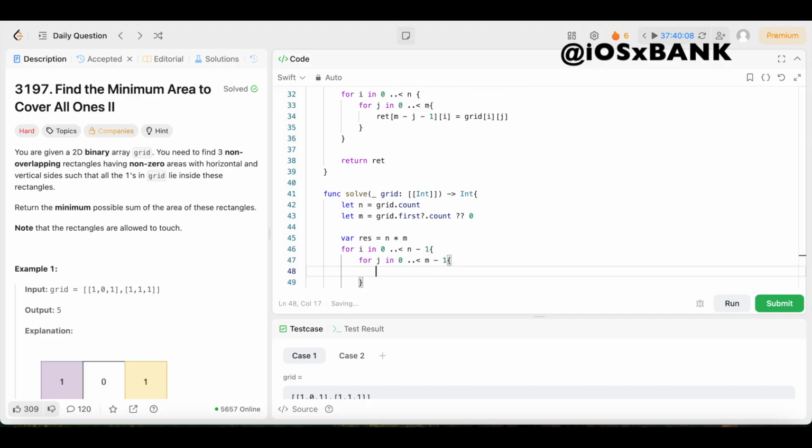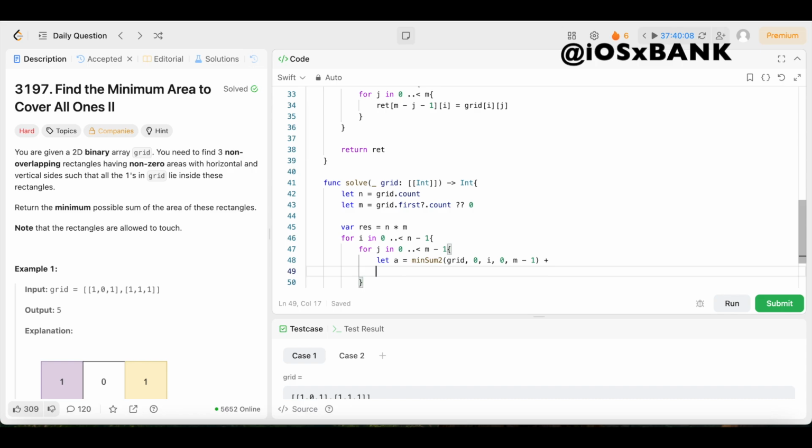We're going to say let a equal min sum 2, which is the helper function we created. We're going to open up the parentheses. We're going to say grid, comma 0, comma i, comma 0, comma m minus 1. Outside of the parentheses, we're going to say plus. Then underneath that, min sum 2 again.